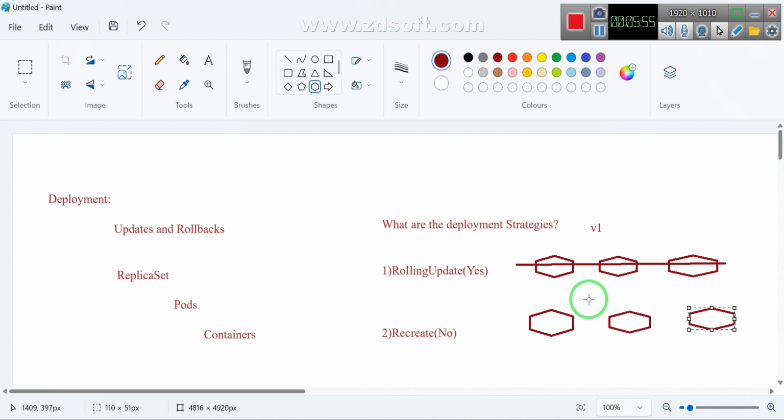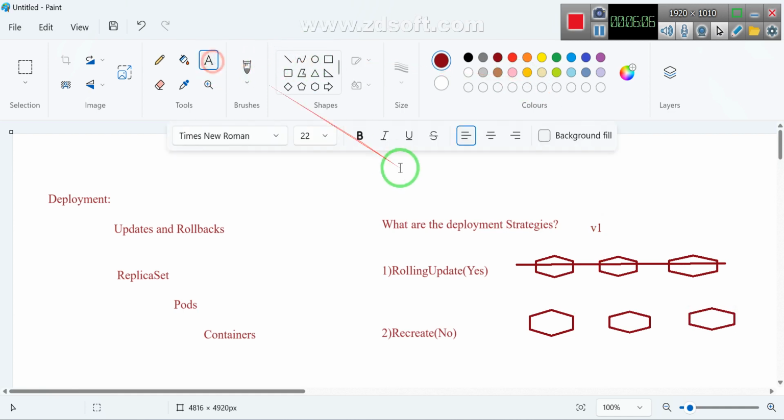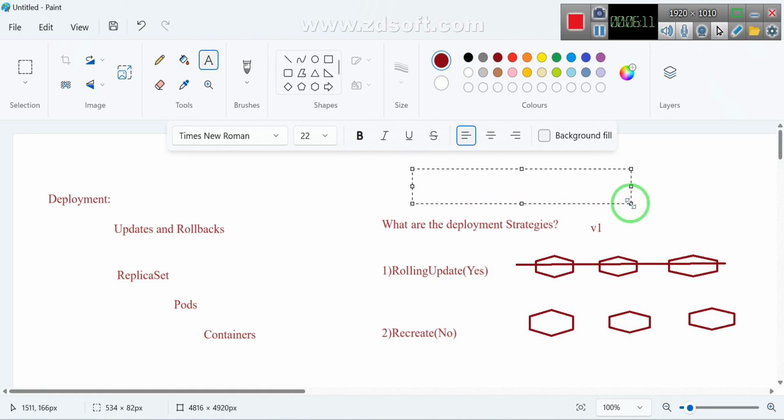But one facility is there. Suppose I give a specific time window during which the site is not available. That is the maintenance activity. Say from midnight 2 a.m. to maybe 3 a.m., I may give such a message: from 2 a.m. to 3 a.m., no one can access. If they want to access, we give a message: maintenance activity. At that time, you may do recreate, no problem. It may take nearly 10 to 15 minutes or half an hour or 1 hour.